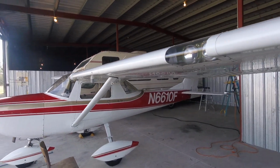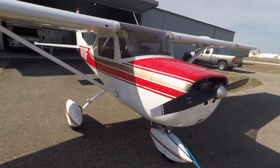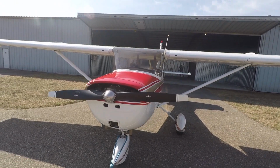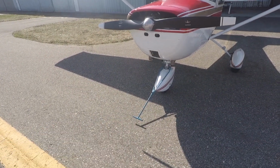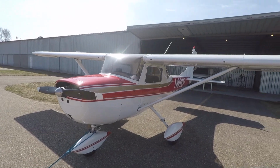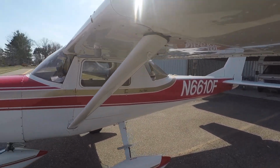I'm going to pull it out of the hangar. The lighting's kind of hard to work with being outside, with the shade, the sun, and glare, but I'm doing it for the fun of it. This pole here is what I use to drag it around when I'm pulling it out of the hangar. I'll just leave it on there for now and take it off when I fly it. I just thought it'd be a good time to go over some things on the airplane.